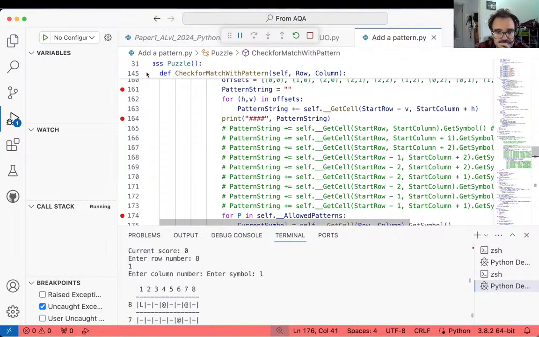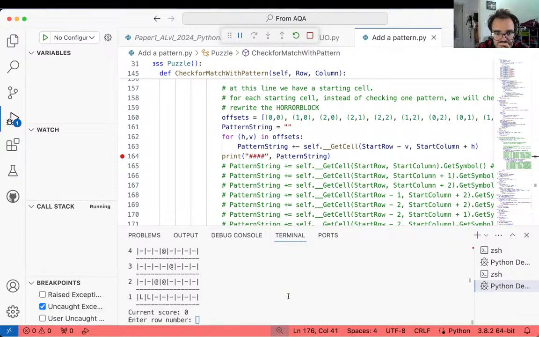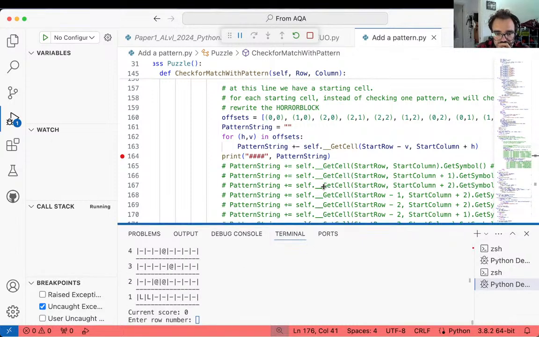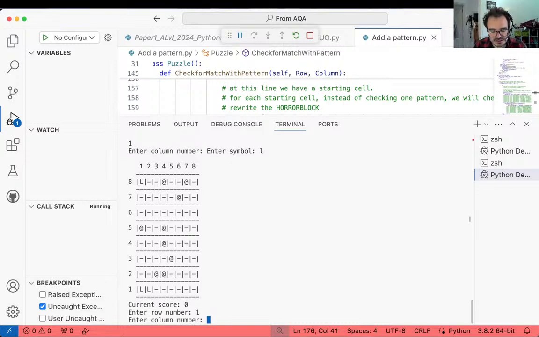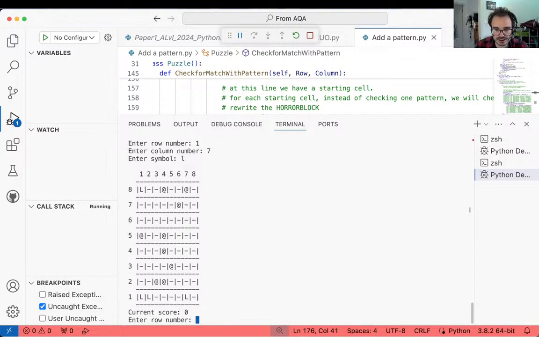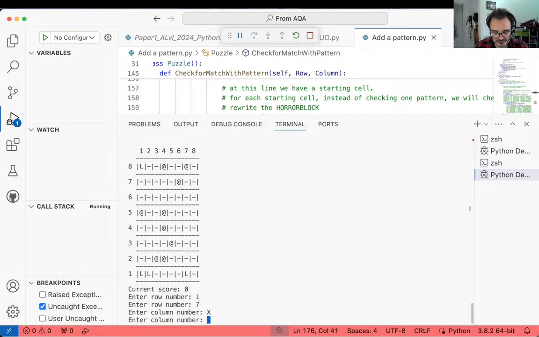Let's keep playing, I think, if I remove this one, until I have something meaningful. So, 1, 7, put an L in there. Does it work? Oh, 1, 7, X? What have I done?